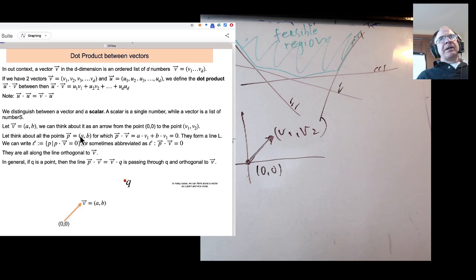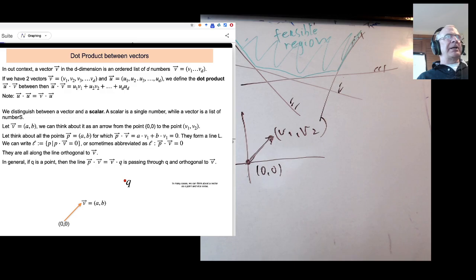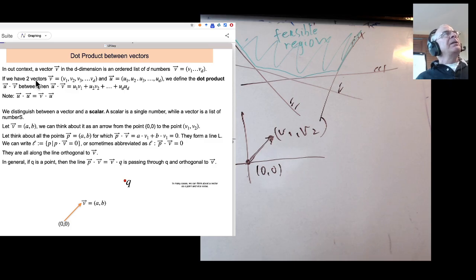And similarly, every point is a vector. Every vector is a point. Yes and no. It's a bit confusing. There is a bit of confusion here, but everybody that taught linear algebra went through this confusion, or anybody that uses vectors in physics.